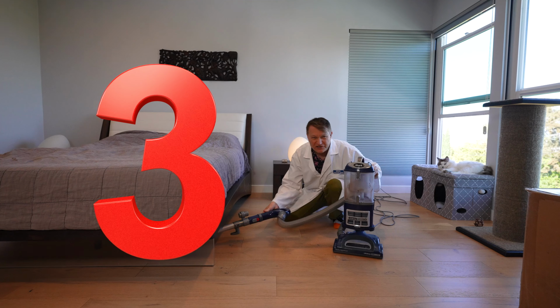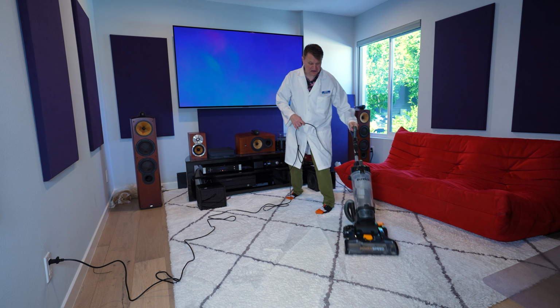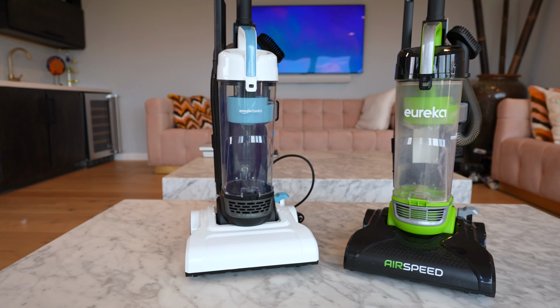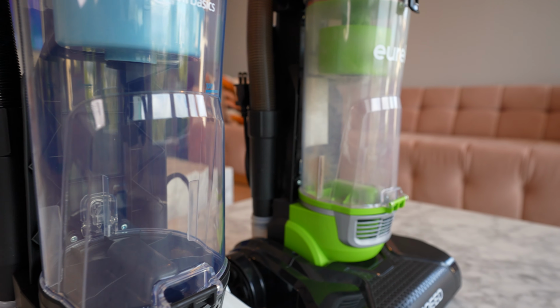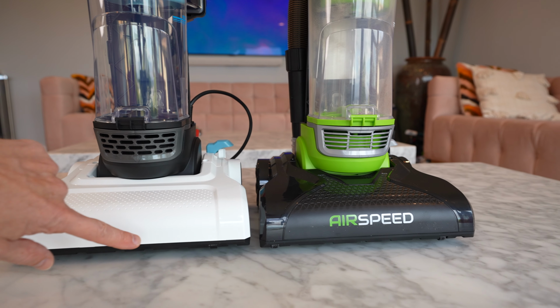And that brings us to number 3. Now, I've tested a lot of vacuums, and budget uprights do look pretty similar. But there's something about the Amazon vacuum that's different. No, that's not the word, it's the same. Yes, you see the Eureka Airspeed, it's not just similar, in fact, it's identical. Check out the canister and the bottom of the head. Very curious, but the Eureka is more green.